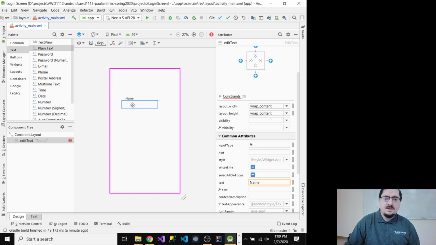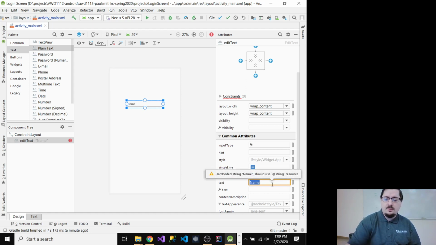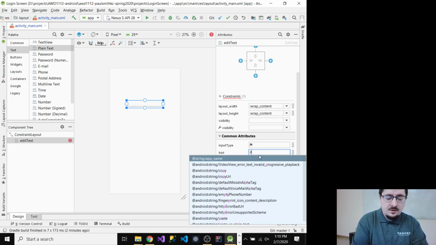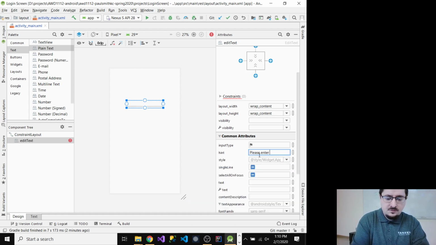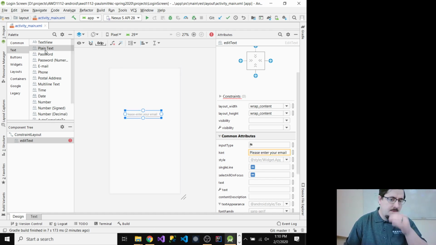So I'm going to take that type off. So we just go back to the default. One of the things I want to do, you'll notice it's already put text in there that's pre-populating the field. As a general rule, you want to make sure that you remove that. I'm going to go over to the hint and put a hint there. So I'm going to say, please enter email. Right. So please enter your email.